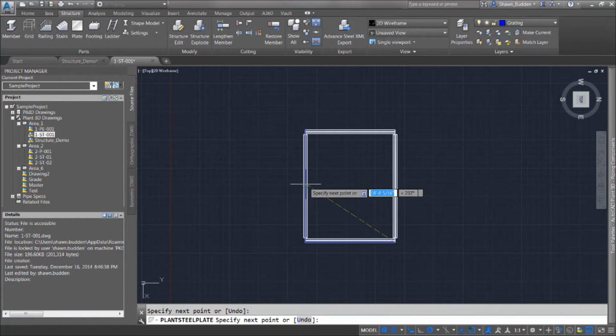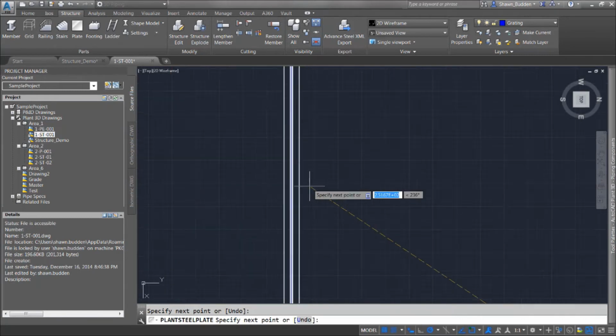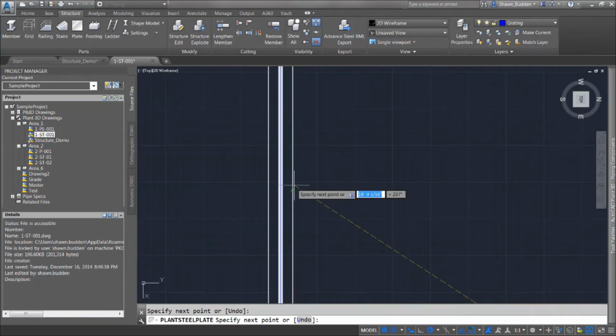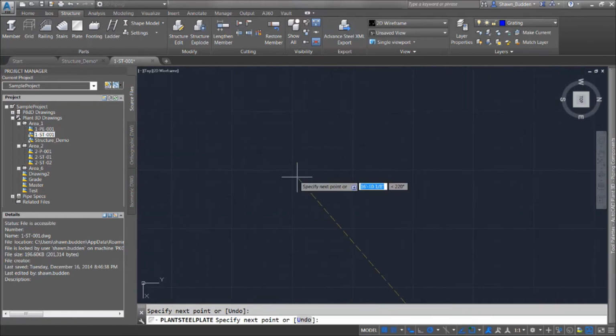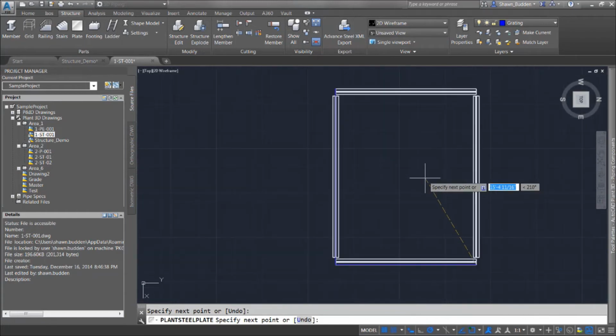Now, over here, what we're going to do is try to find the midpoint of this line. And then when we establish the midpoint, we should be able to do line tracking across whenever we draw this, and we'll be able to find the midpoint on this side as well. And if we draw at ortho, we should only be able to draw at 90-degree increments.